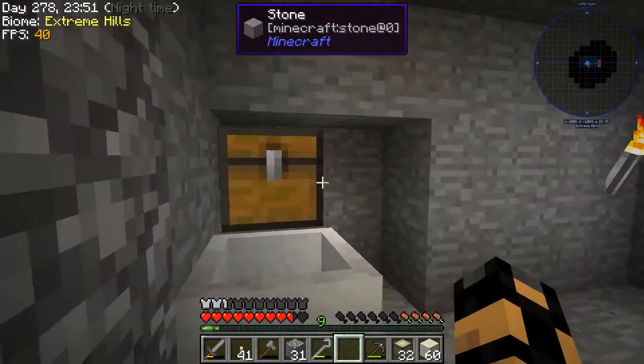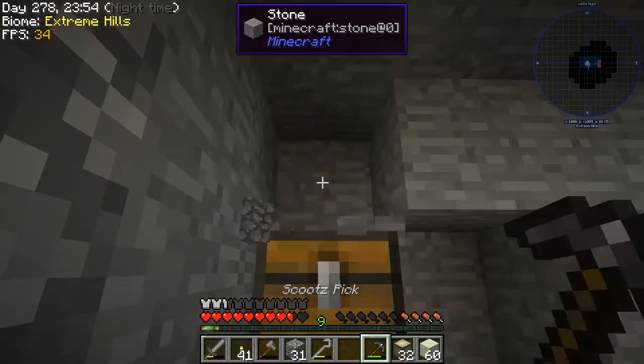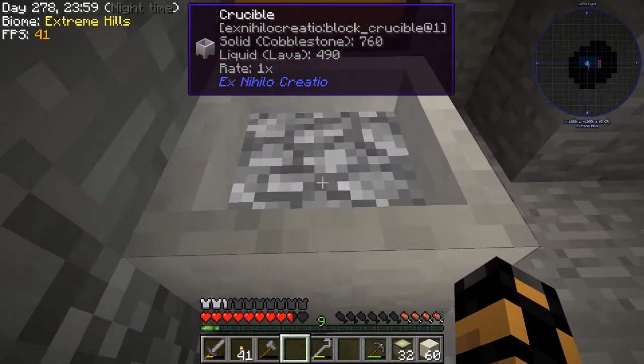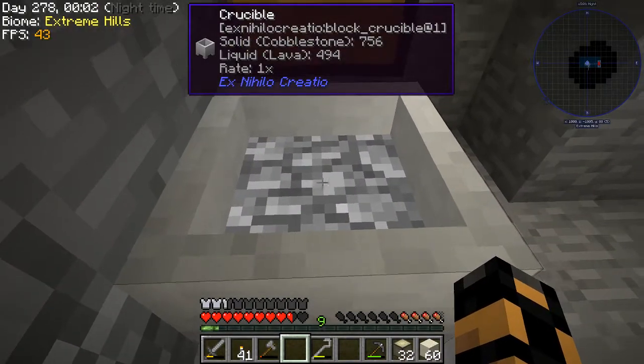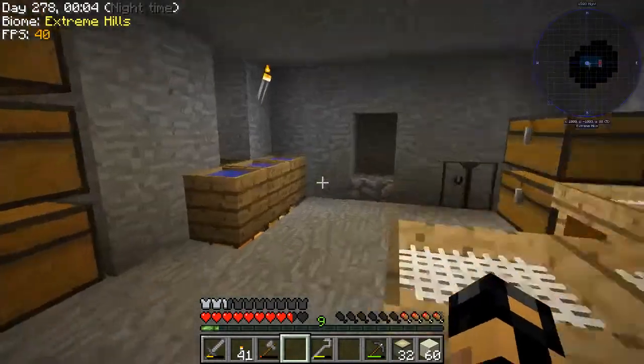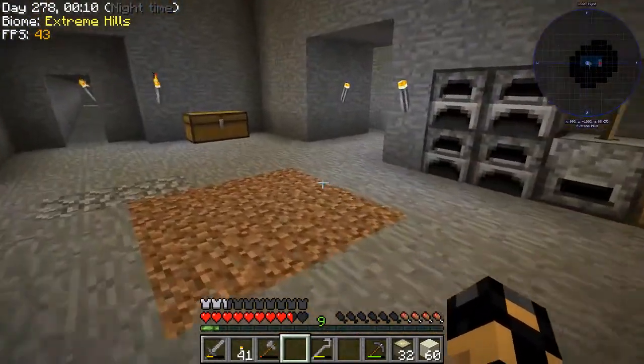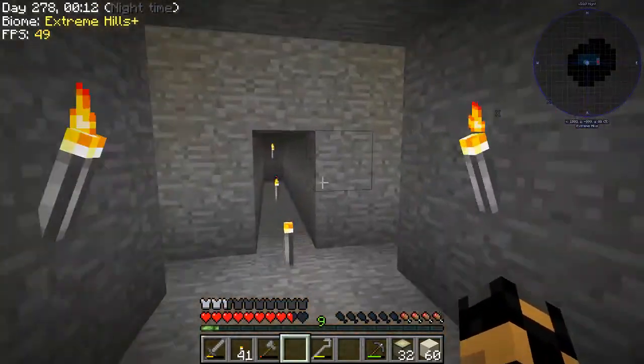And we're going to do basically the same thing that we just did, except we're going to do it with cobblestone. And now what we'll have is semi-automated lava. So that is cool. Now we've got water.